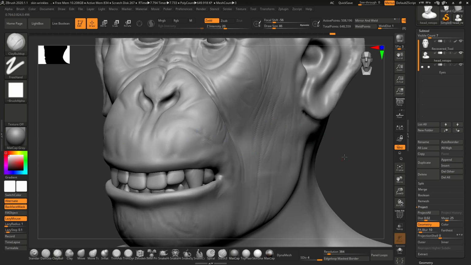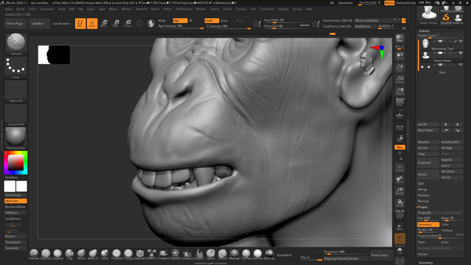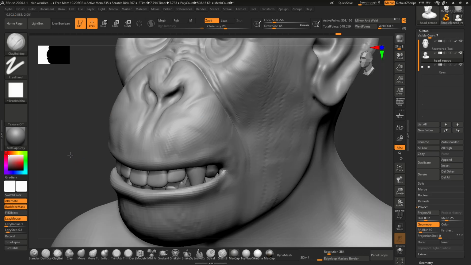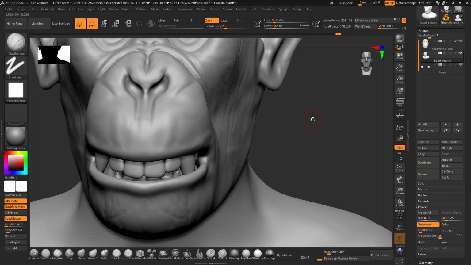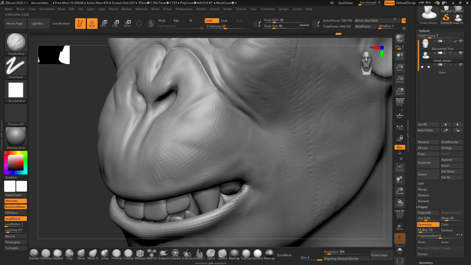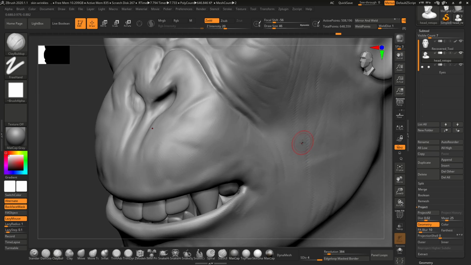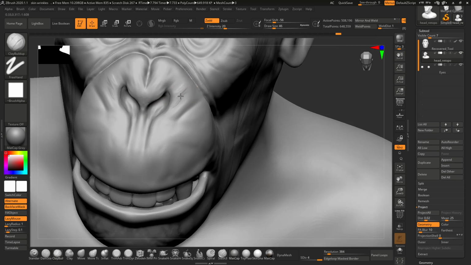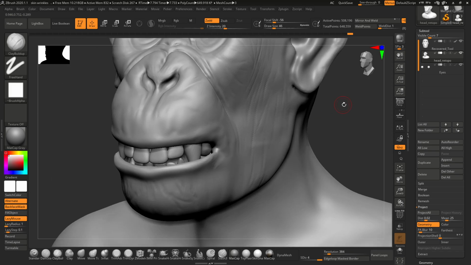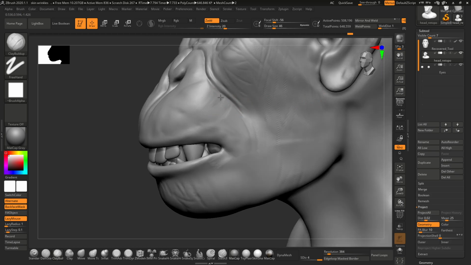So you can see basically why wrinkles form on the skin. There are multiple muscles, and when they come together, the gaps between them make the wrinkle, where the skin is just pushed inside. That's why I'm focusing right now more on how the muscles will go.